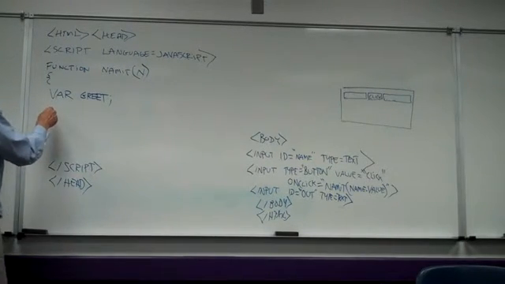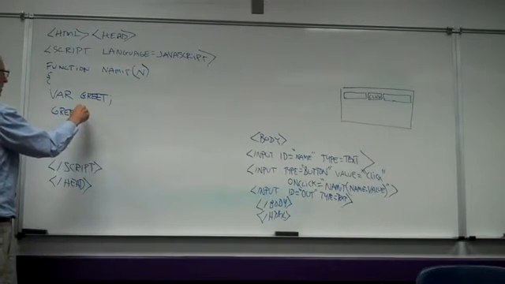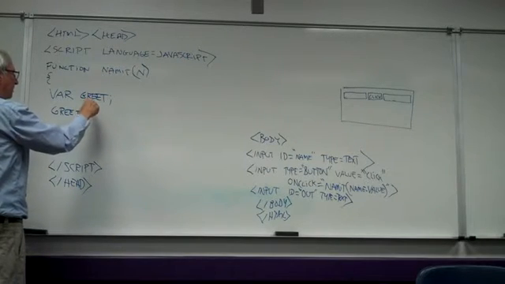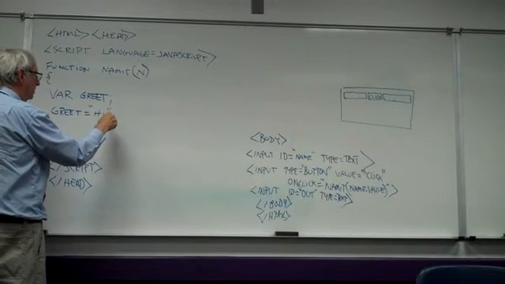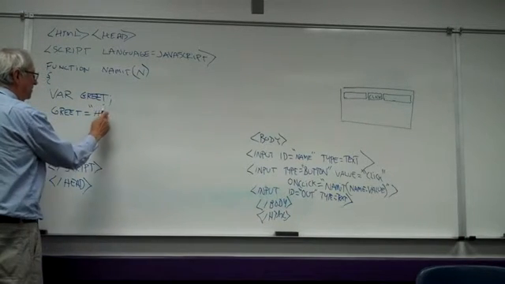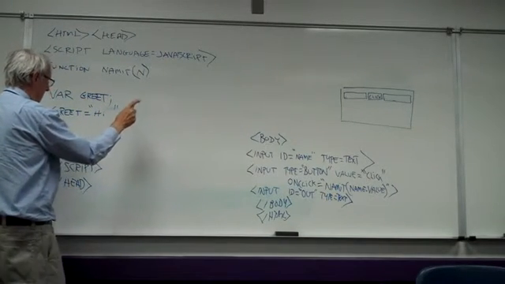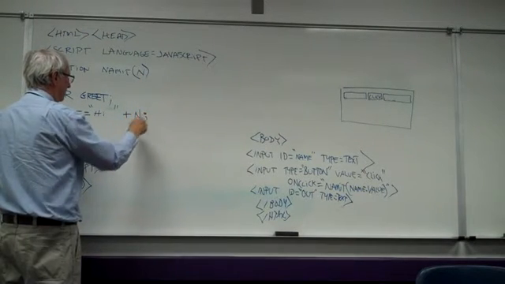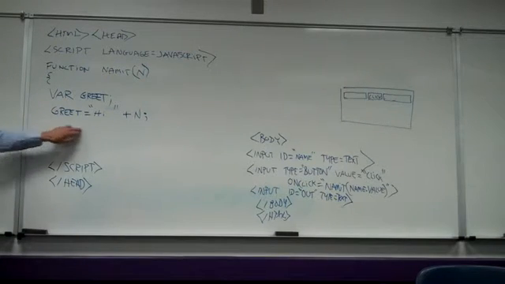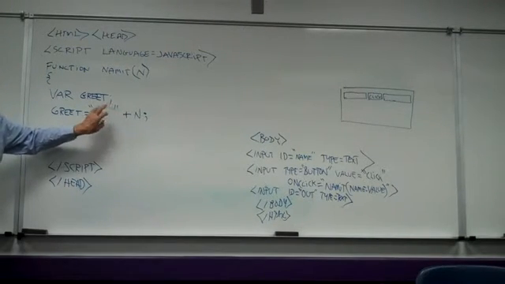So then I can say greet equals, quote, hi, space right here, unquote. You gotta have the space in there. Unquote, plus, this is really weird, the variable, which is in, semicolon. Is there a space between the quote and the plus? The space right here, no, it can be closed or open. JavaScript is very forgiving. In JavaScript, you have a lot of flexibility. It doesn't care about spaces, really.